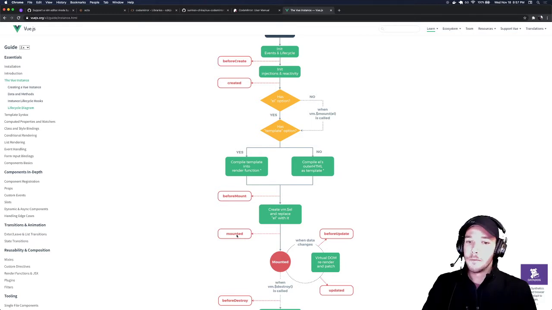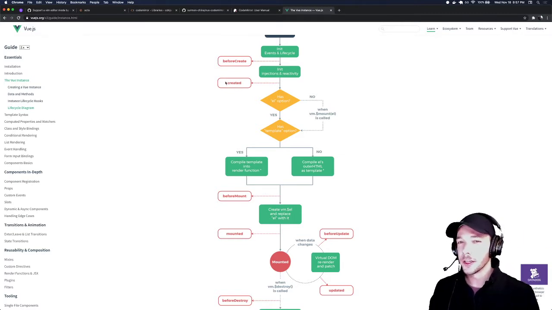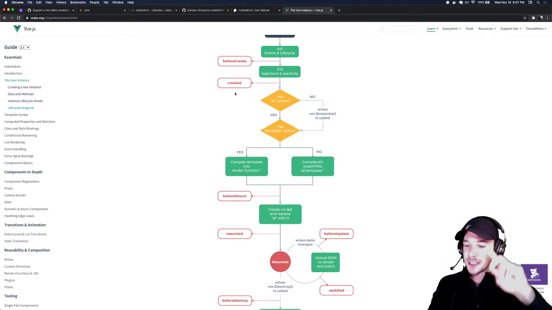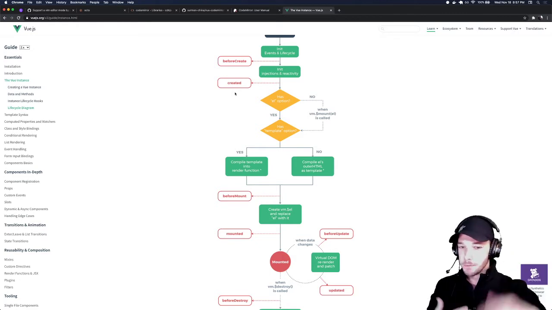But because I'm not actually dealing with anything in this component and I'm injecting a script that is going to load asynchronously, I'm going to call it a little bit earlier, and that's going to be helpful for me also because this script is totally okay being loaded before this component finishes mounting.